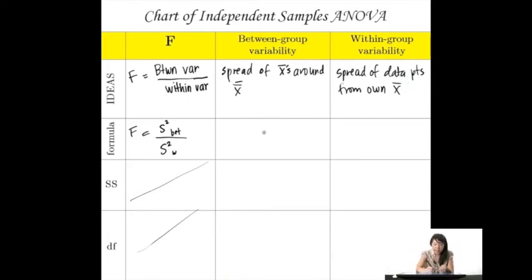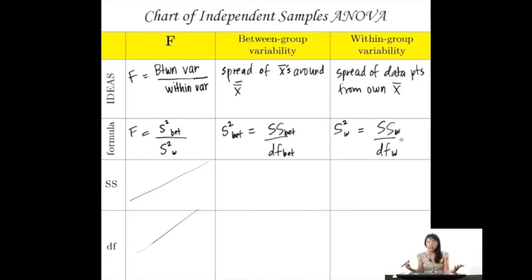Now, in order to break it down into the formula, you first want to take it into what is s squared between, right? It's like you double-clicked on that, that takes you here. If you double-click on this one, that's going to take you here, s squared within, right? So the variance between, group variability, this is going to be just the very basic idea of variance. Sum of squares over degrees of freedom, right? Same thing here. It's sum of squares over degrees of freedom. That stuff you already know. But the only difference is we put a little between here, and we put a little within here, right? So that's the only difference.